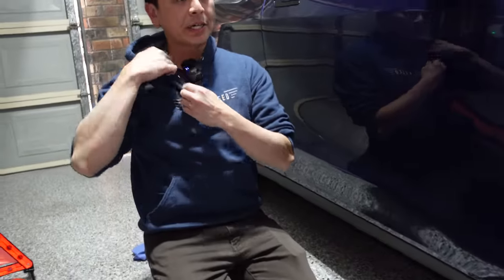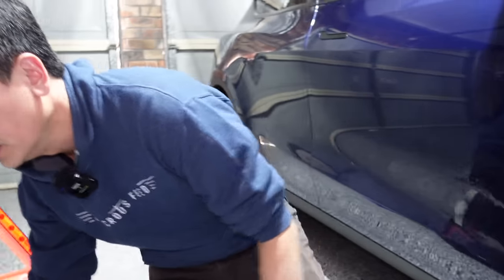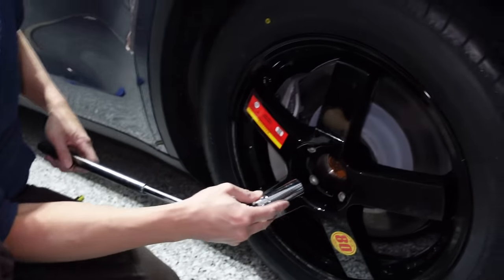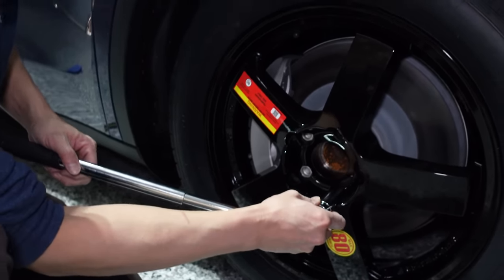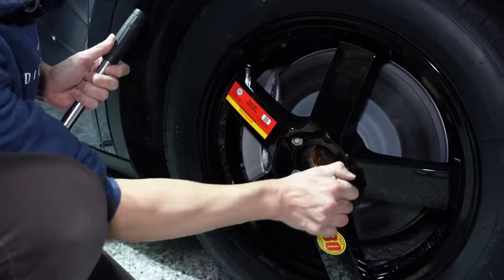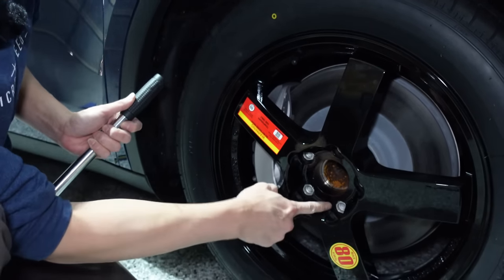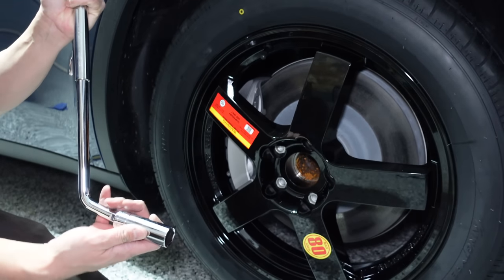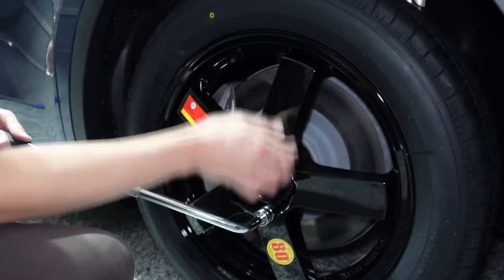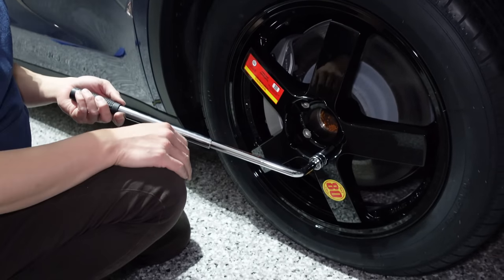That's the tire change aspect — and there it is there. I should tighten the lug nuts! Always good to have a friend to remind you. Let's tighten these up — finger tighten a bit more first. Always start from the bottom up, because the bottom one is doing most of the work. I checked with the Bromark guys and they said approximately half your body weight to tighten these screws, since I don't have a torque limiter wrench. They said just enough — at least a quarter turn.